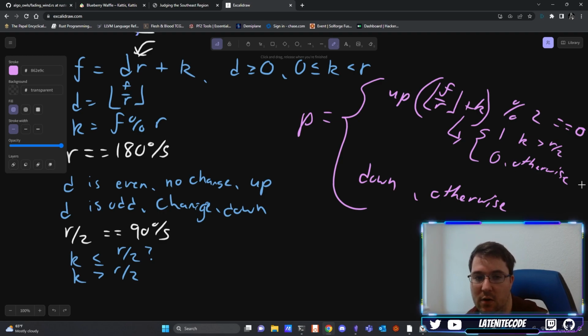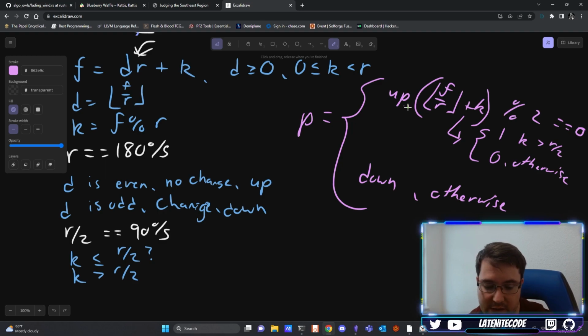So again, the parity of our waffle is up if it is the case that F over R, so the number of times it rotates, plus this K factor is even, where the K factor means that we add 1 if it should move to the next parity, or 0 if it shouldn't. And if that's even, then we've moved back to our same position. If it's not even, then we've actually moved to the other position and we're now down.